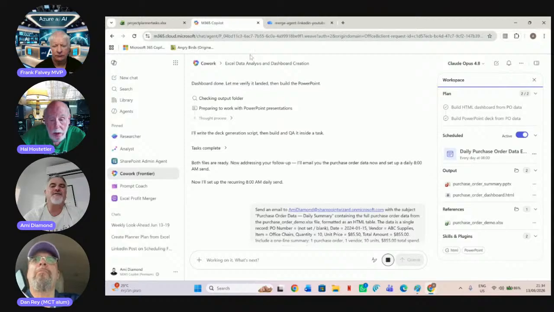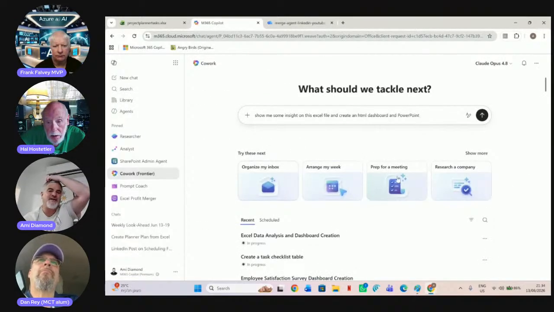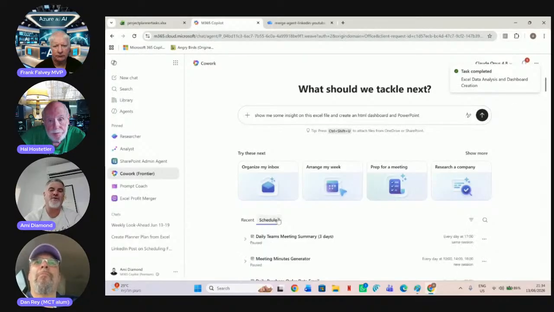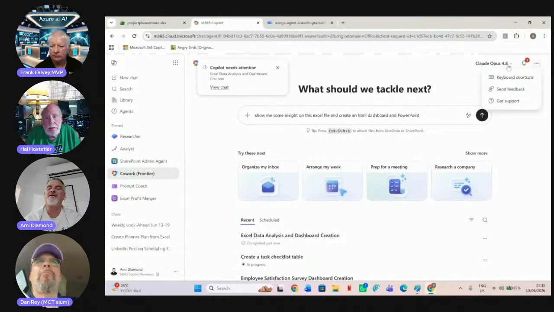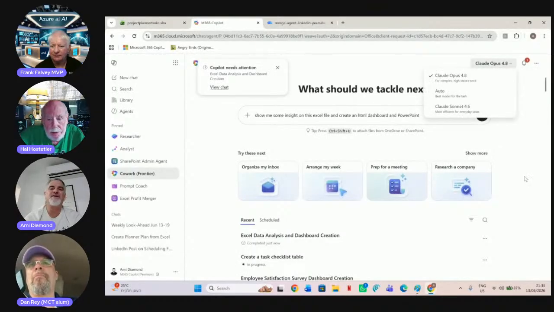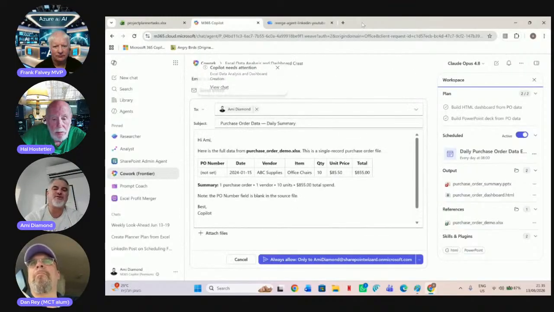And then you could see that you have here two tabs. You have what is scheduled and what is recent, and there's lots of things here. So yeah, there's lots of things you can do, and I think there's lots of potential here.